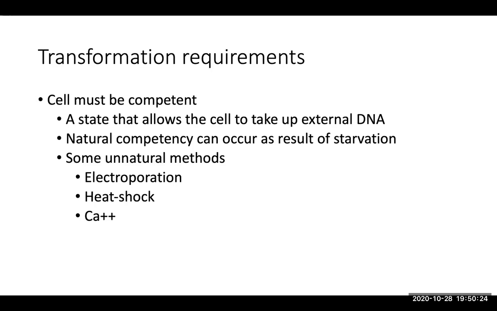And so sometimes when it's doing this as this starvation technique to survive, some of the single-stranded DNA ends up recombining with the chromosome instead of being used as food. And sometimes that ends up being beneficial. And if it's beneficial, then that trait will be passed on to the next generation.